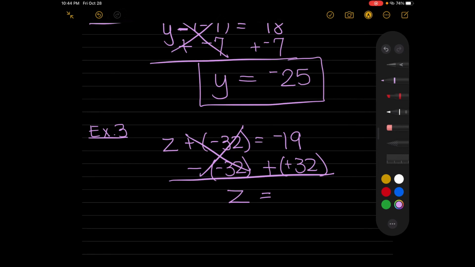My signs are different, so I subtract, and I use the sign of my bigger number. So I'm going to subtract. That gives me 13. Remember, when you're subtracting, if you need to subtract like this, put the bigger number on top because you might have to borrow. Okay, that's how I got 13. And then the bigger number is 32, so that's positive. So I just leave it positive.